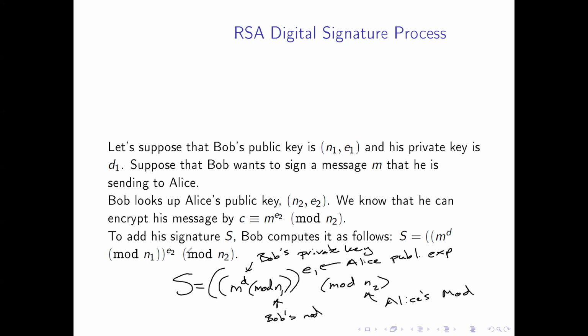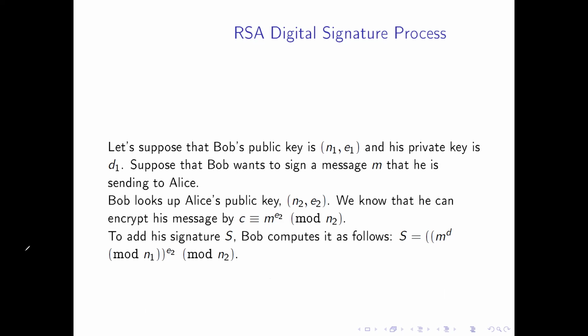Now, that is a wonderful, easy way, especially if the two N values are relatively close, if they're both massively huge, which is pretty typical in the world. And now Alice has the key, so she can simply raise this whole nasty thing to the D power, which will give her back the inside portion right here, which she can then look up Bob's public key and use it to unlock and verify M. So that is the idea behind how this works. Again, Bob is using all these things, and then Bob would send his signature S and C on.